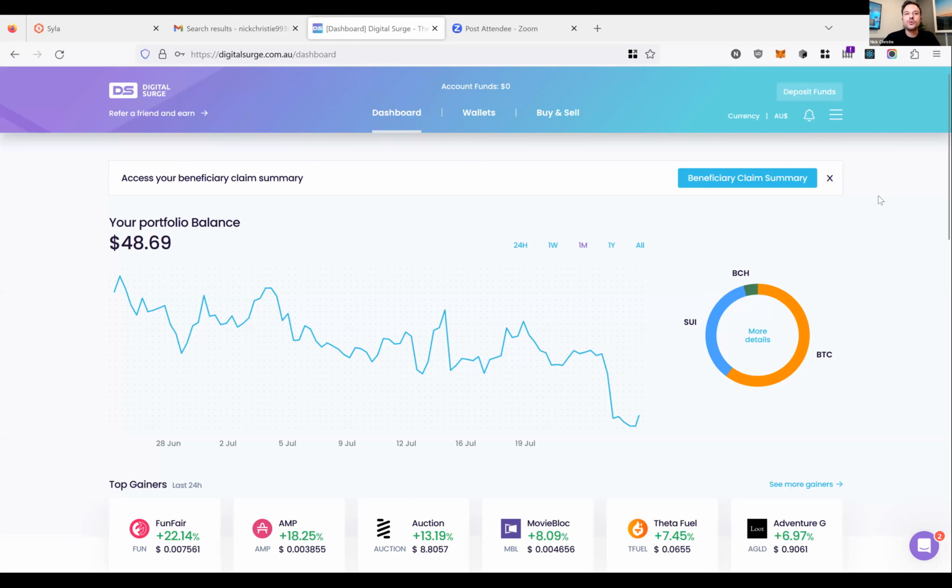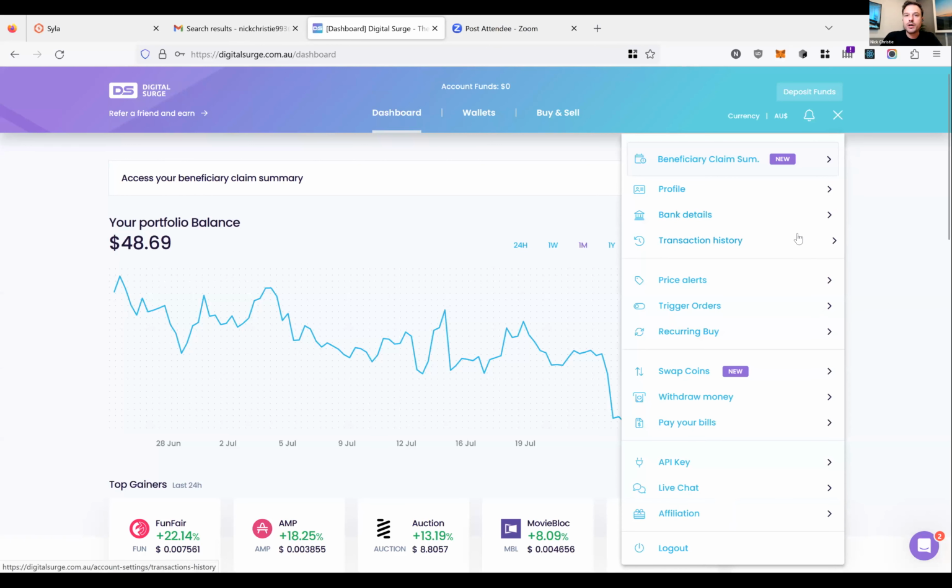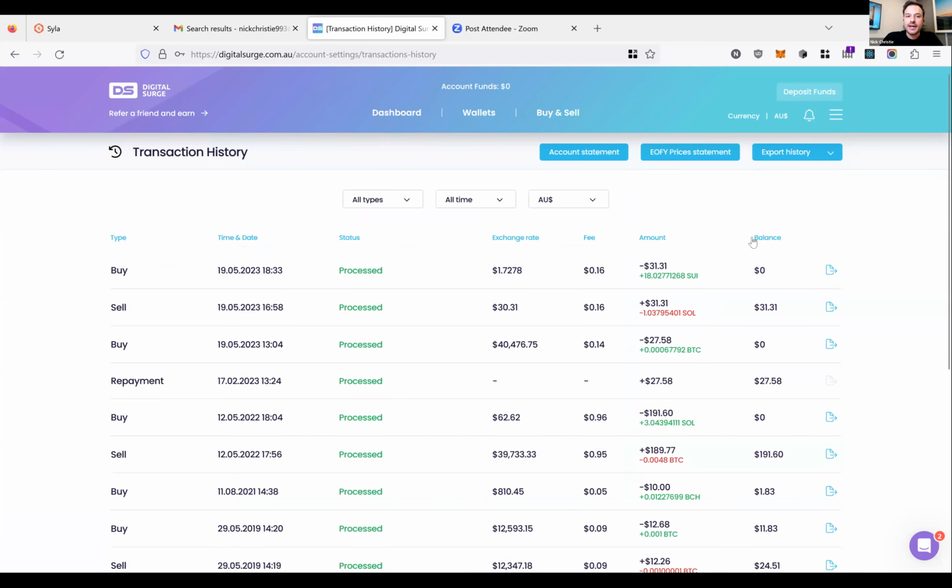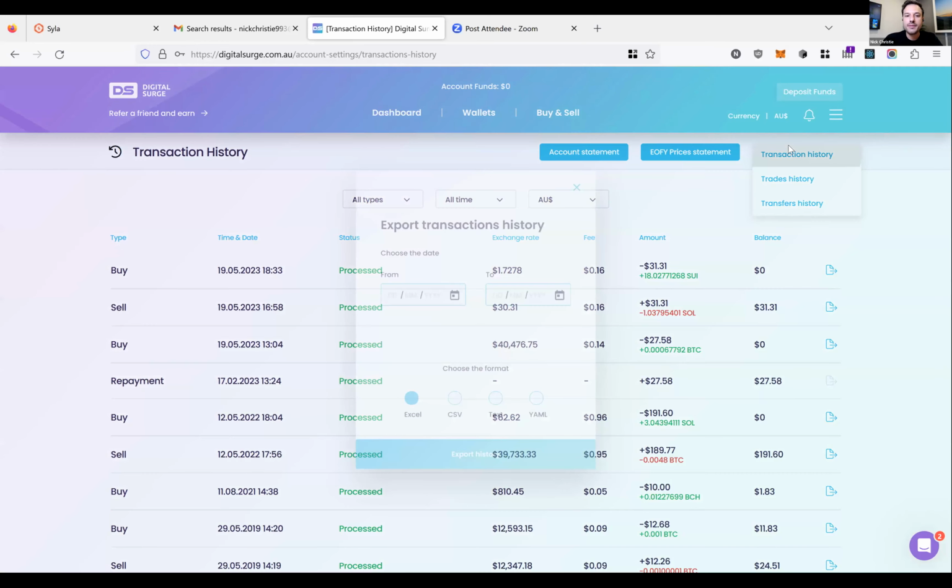Cool. So the way that you do this sync is you have to log into your Digital Surge account. If you go up into the settings, I'll show you how to do the CSV file export first. You can go here to the transaction history, and here you can see all the history of your different transactions that have occurred on your account. If you come up here to the export history, there's a few different options. The one that we support in Digital Surge is the transaction history. This basically contains everything that's happened on your account. It's a really good format for that.